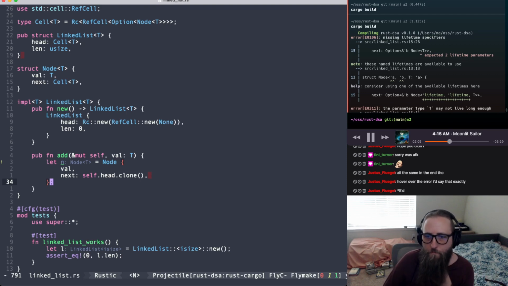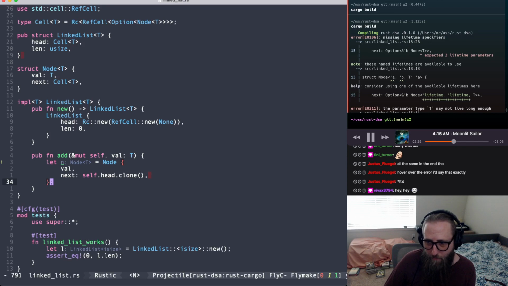It's all good. Okay. So we've got our head as an Rc. We've got our node with next as an Rc, which we've new-typed as Cell, just so that we didn't have to type that really long type twice. And so once we've done that, we don't actually care whether there was a head before or anything like that.